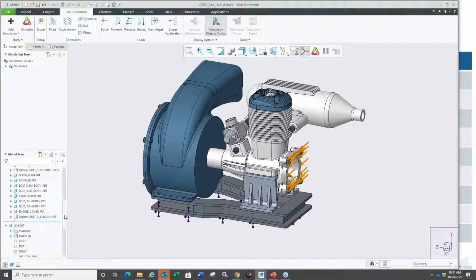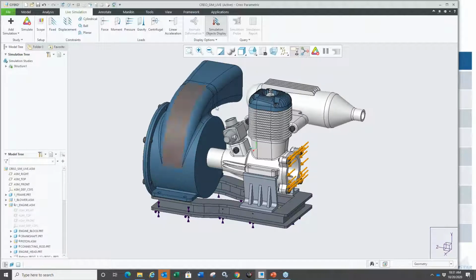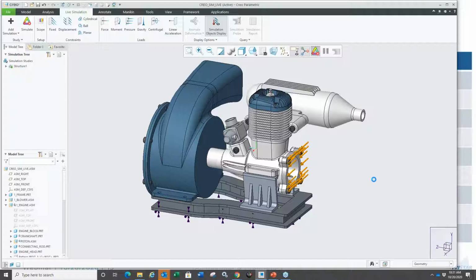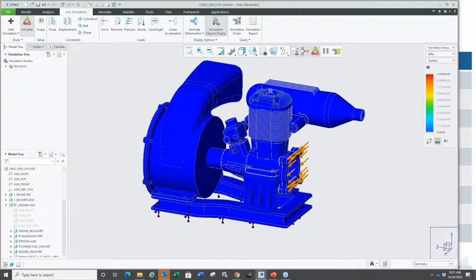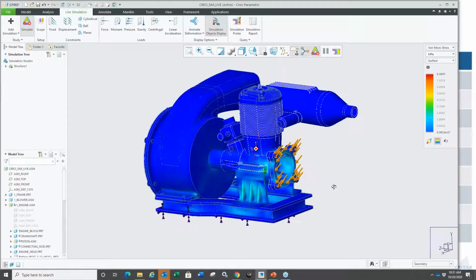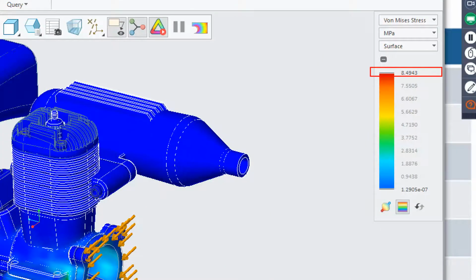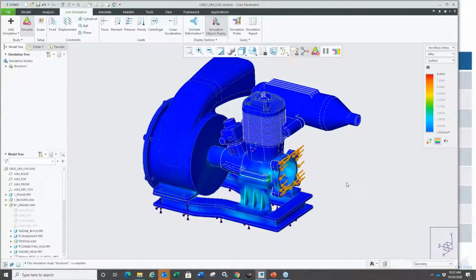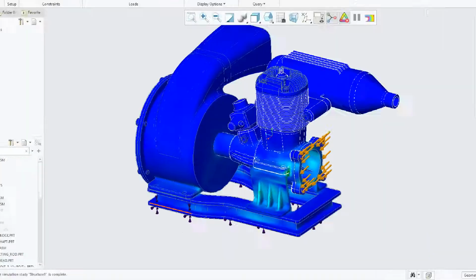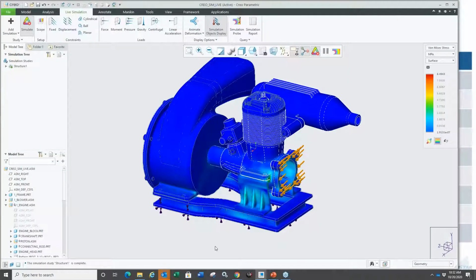And again, as long as all the parts have materials assigned, I'm just able to hit live simulation. And when I do that, as you can see with the assembly, it takes a few more seconds compared to the part. But the nice thing is it's going to come up relatively quickly here, just like it did for the part. It was less than a minute obviously there, but there it goes. I'll have to let the results settle in as it's working on it. And now it tells me that it's about 8.5 megapascal on the entire assembly. Again, the assumption here is they're all bonded and we're not looking at any type of contact nonlinear analysis.